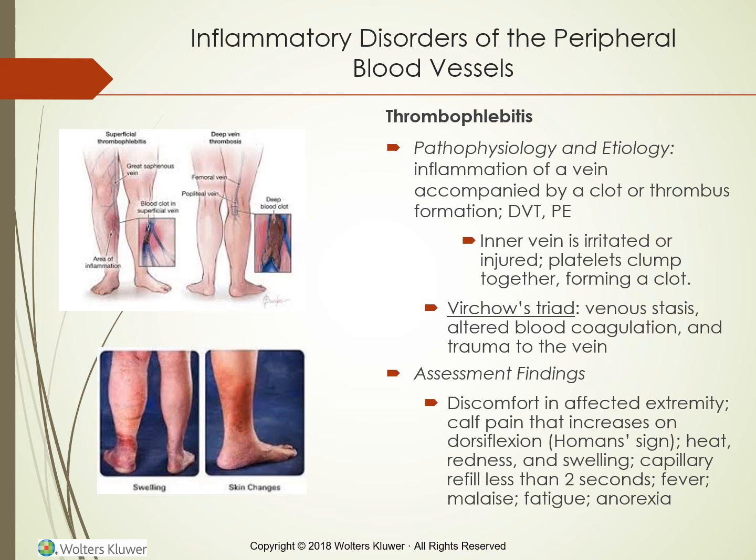Pathophysiology and etiology. When the inner lining of a vein is irritated or injured, platelets clump together, forming a clot. The clot interferes with blood flow, causing congestion of venous blood distal to the blood clot. Sometimes collateral vessels recirculate the blood blocked by the clot. Accumulated waste products in the blocked vessel irritate the vein wall, initiating an inflammatory response. The increased permeability of cells and the convergence of leukocytes and lymphocytes cause the area to swell, redden, and feel warm and tender.